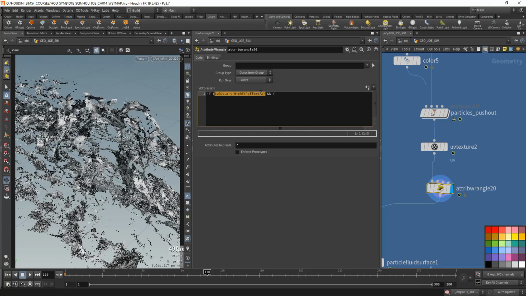We'll copy this whole condition here, and this 1 plus the same offset, and it should be bigger. I mean, if it's less than this and bigger than this, basically.